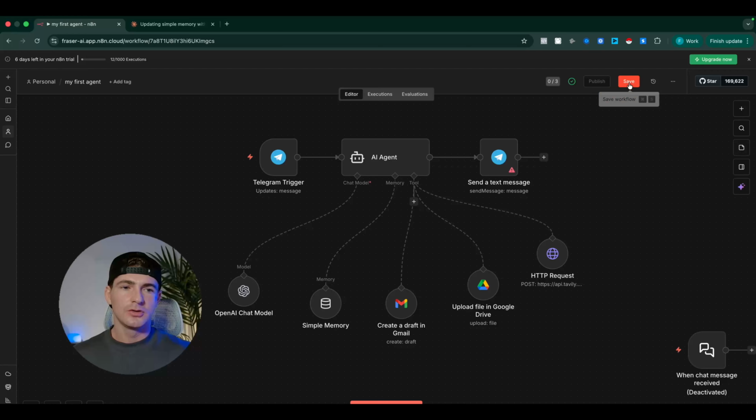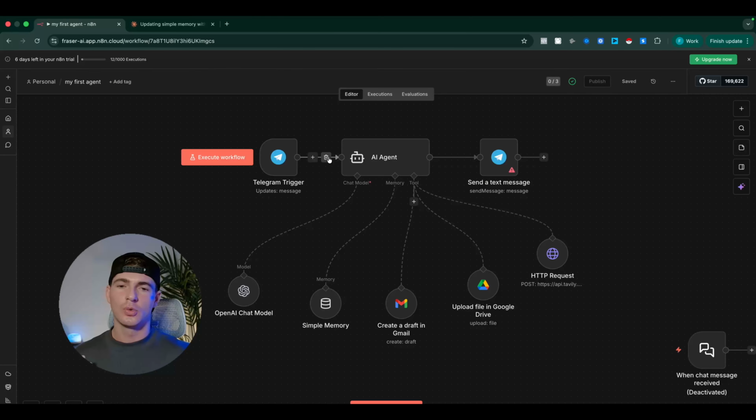Now what I want you to do is, this is a good time to talk about pinned data. So what is pinned data? Well, pinned data allows us to use the data from a previous execution and pull that back into the editor so that we can see what's going on. Now, it also allows us to debug things. So if we had an error, we can pin the data from a previous execution, pull that data live back into the editor, and rerun it without running that node again.